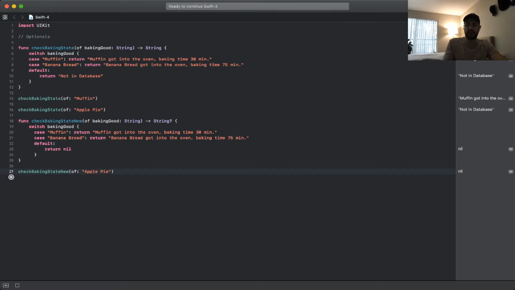So this is how you could use optionals, for example. We get into that a little bit later, but then you can do some sort of conditional check on that optional which gets returned here, and then you can use them later on if you check on them. But I go into detail a little bit later.